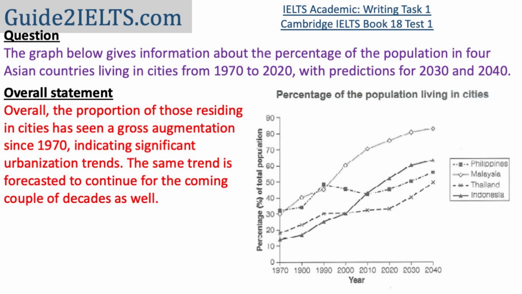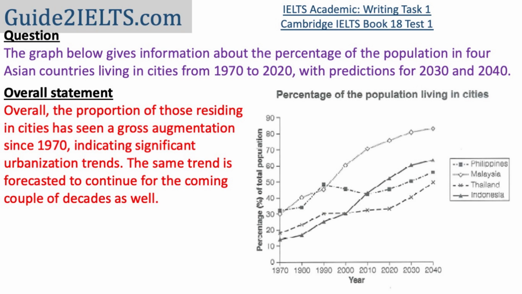After the paraphrasing, we need to write the overall statement. Overall statement is like summarizing the most important thing you see in the graph. It should be short and simple, preferably one sentence. You should avoid writing any figures in the overall statement. In this graph, between 1970 and 2024, all lines have different trends, but overall, each of them has increased. And after that also, all of them will increase. So this is the overall statement.